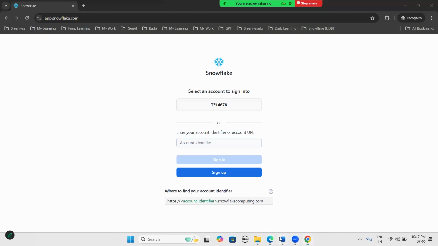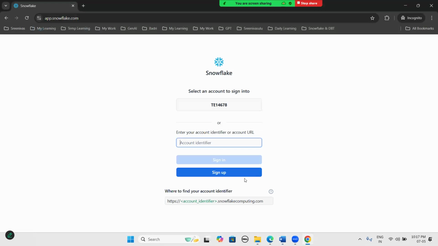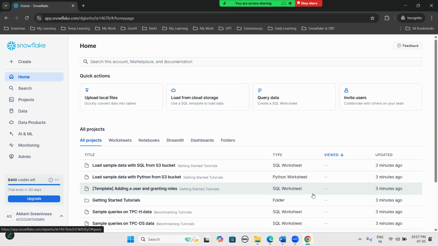Here we have to enter this account identifier. Then click on sign in. Then it will ask for username and enter password. So these are two different ways to sign in to your Snowflake account.